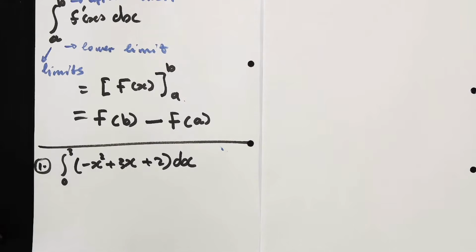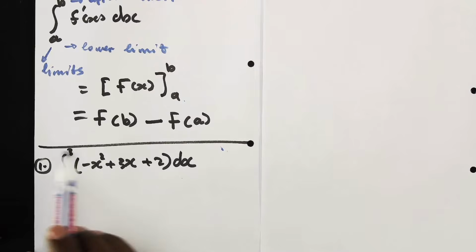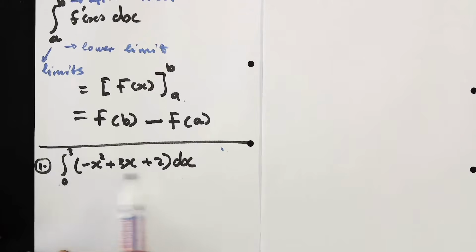Therefore, it's the rules that we know that we have to apply. We always go to the functions that we have there. The functions are in terms of x, so we have to integrate in terms of x. Remember I said when you see this sign, you need to take back the functions from where they were derived in terms of x. But now we have the limits as well.